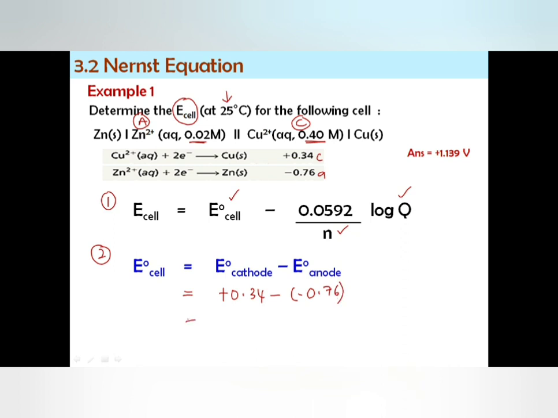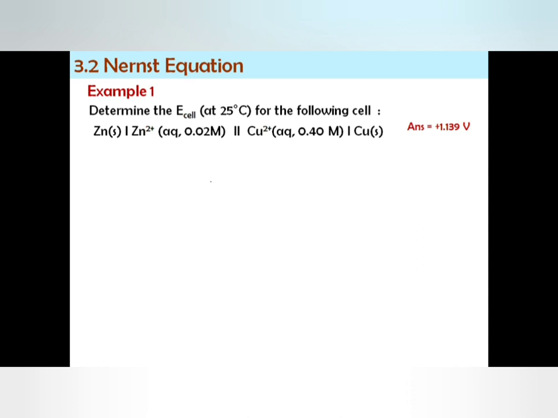Okay, tekan kalkulator semua orang. Kita terus buat bersama-sama dengan saya, okay? For this one, you akan dapat positive 1.1 volt. Okay? Okay, settle for this. Now, the step yang ketiga, kita nak tentukan N dengan Q. Okay, to determine the N and Q, you must write the oxidation reaction. Okay, so this is step yang ketiga, the third step.